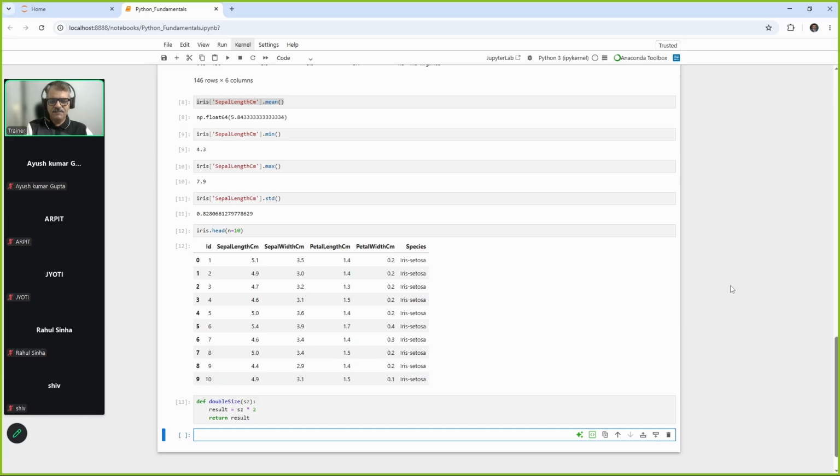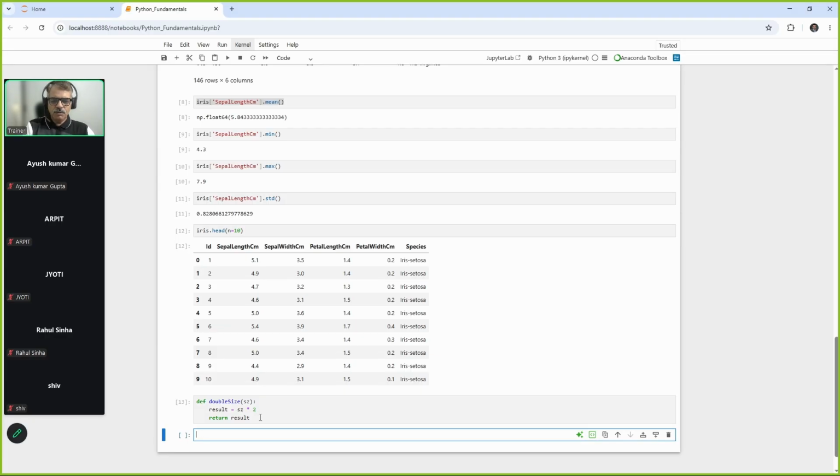We have named this function double size, and it will take a parameter, sj. It will multiply the value of sj by 2 in this statement, and then in the last statement it will return the result, right?